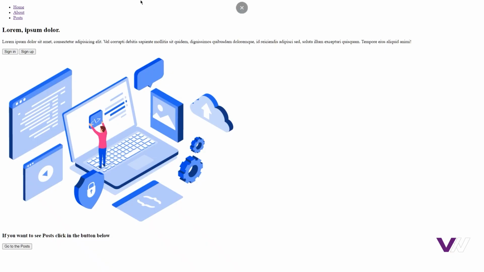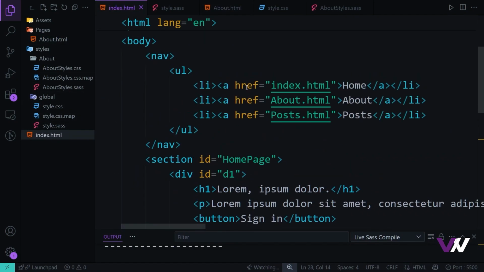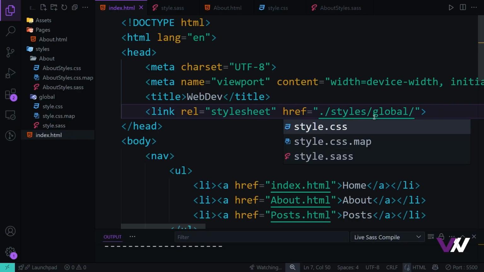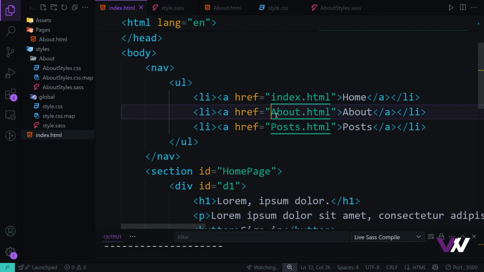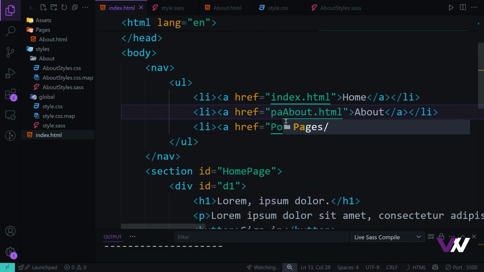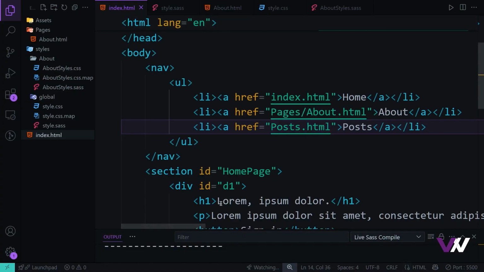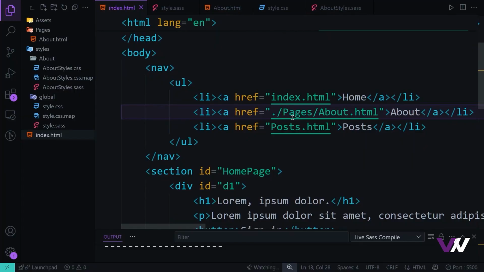And now by having this, if we come here, actually because we moved our CSS, this got a little messy. So let's use this global here and then style.css. This should do the work. And if we come to about, which we should change this items here too, so this page/about, and if we come here again, go back and again click on this about. Why this is not working? Right, let's use test. We should have this like this, and now this should work just like this.